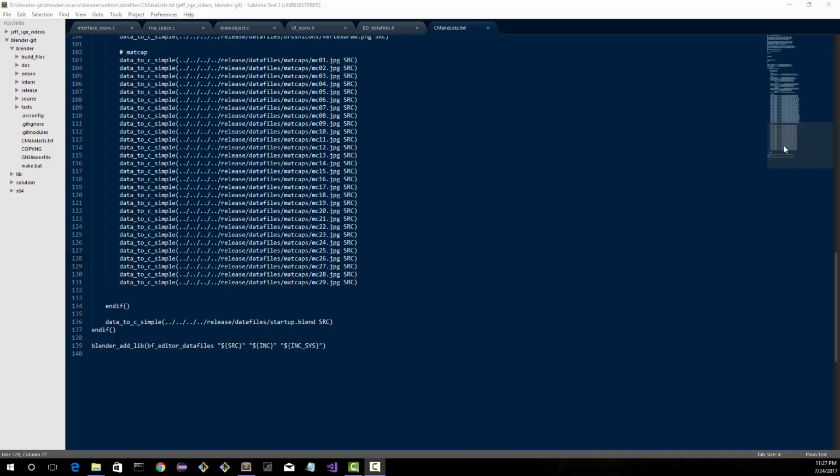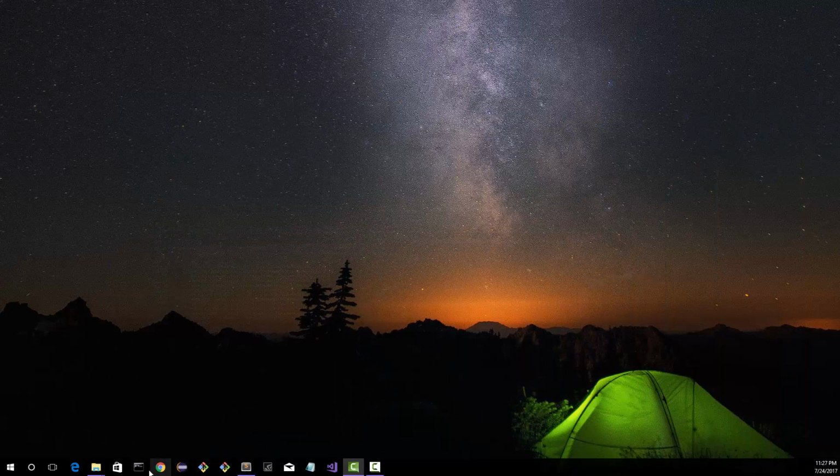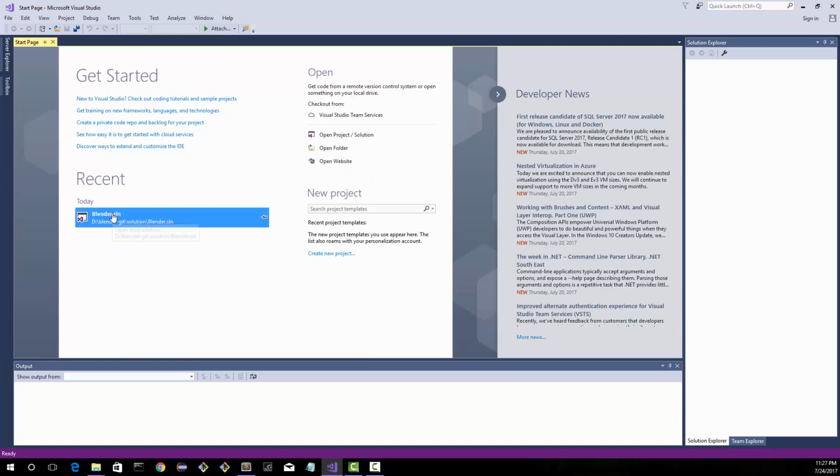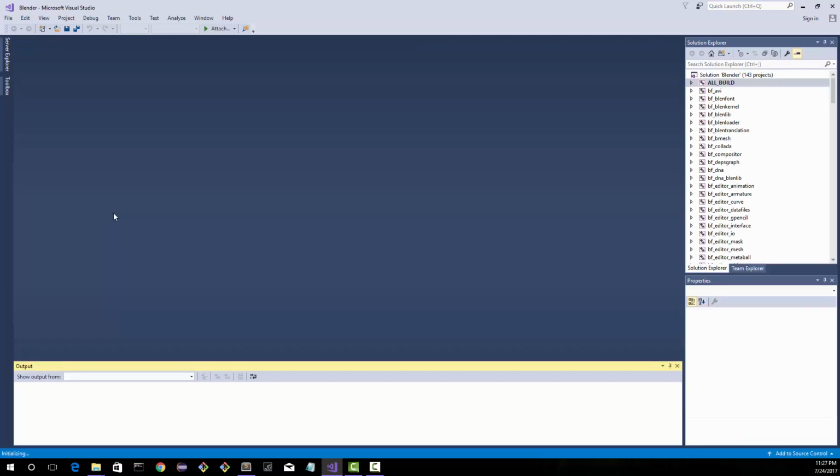Okay, so we changed these. I just did it in Sublime Text because it was easier. And now I'll bring up Visual Studio, and it should recognize the changes. So I'm going to do a build. This may take a little time. Not sure how much.